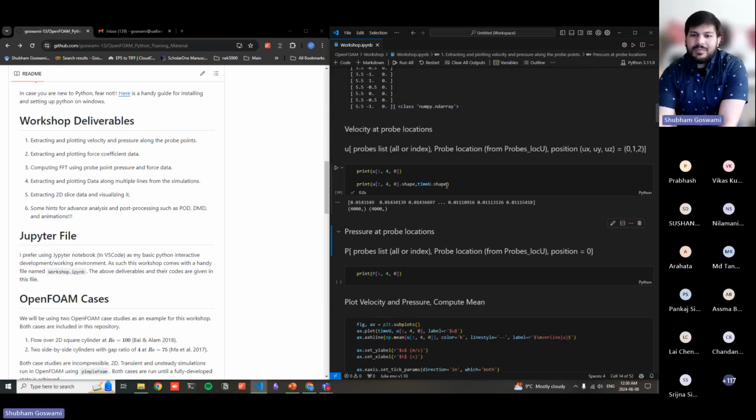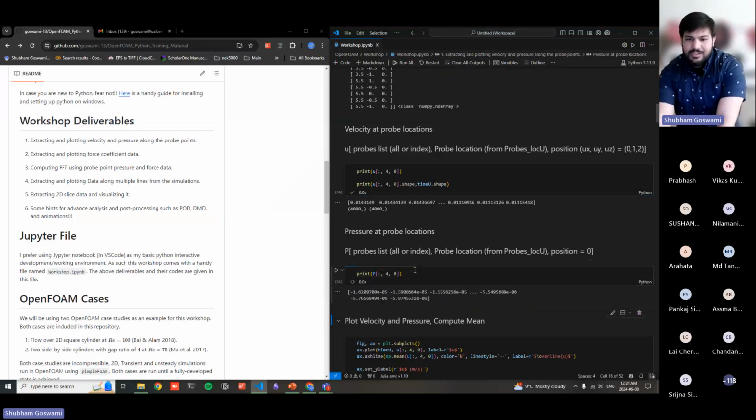When I just execute these two print variables, all I get is first my velocities and then the shape of my time and the velocity probes. Same thing with pressure. Since pressure is a scalar, my third index will be 0. In case of velocity, my third index can be 0, 1, and 2, since we have velocity x, y, and z. So with pressure, when I do that, I just get pressure values.